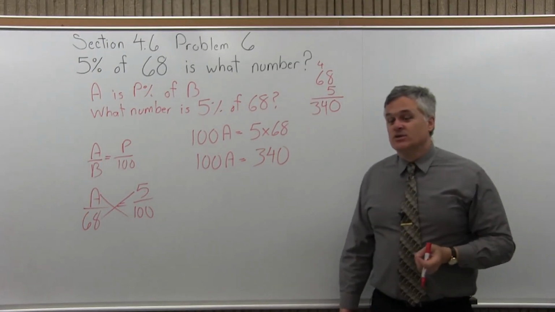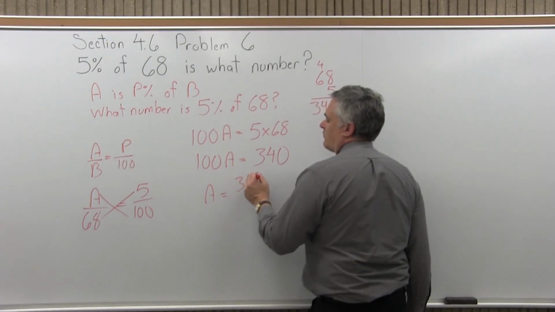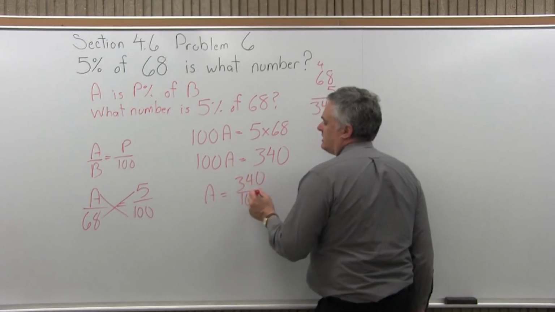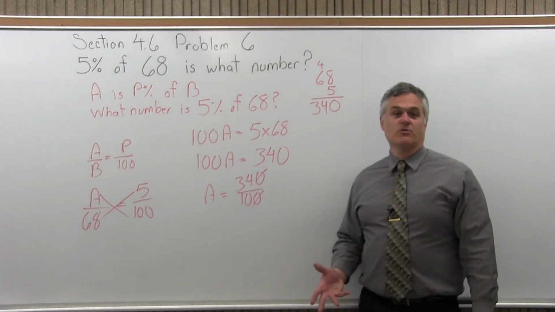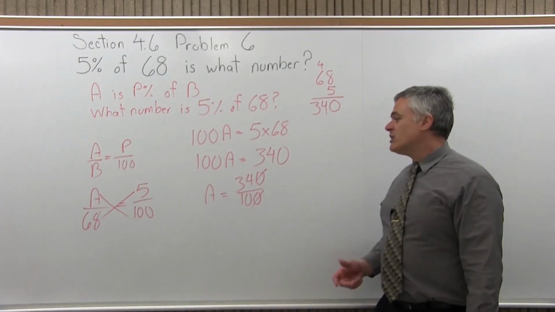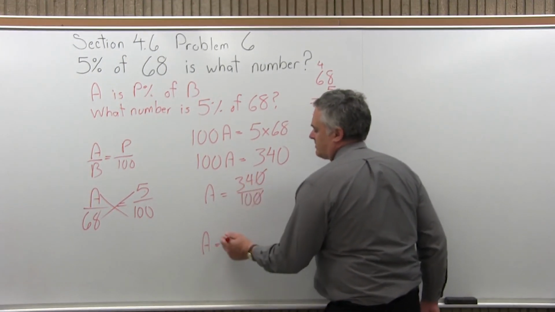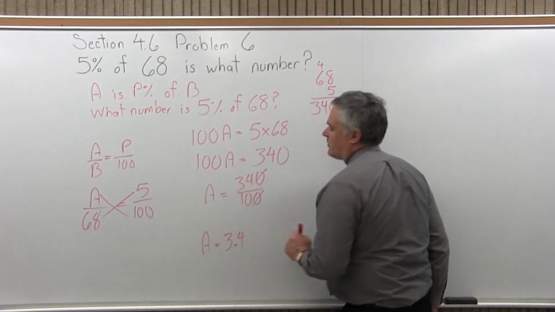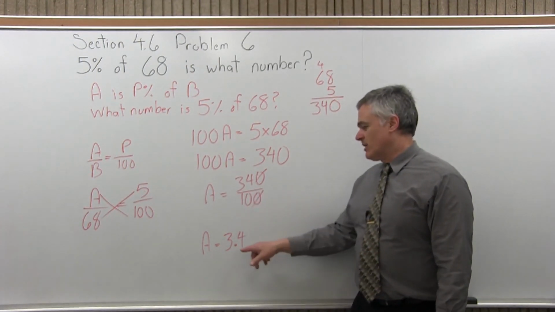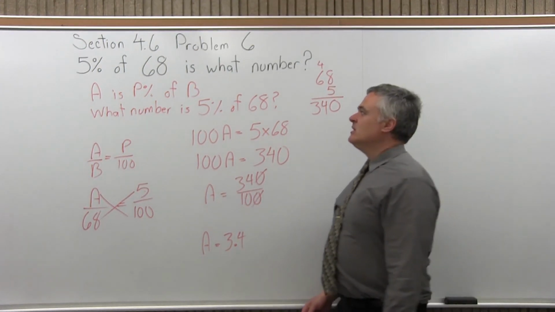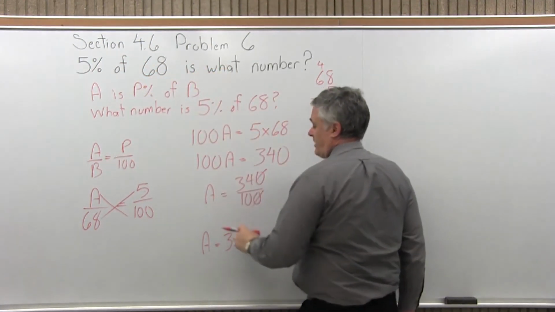Now I want A equals, not 100A, so divide away the 100. 340 over 100. Now where they both end in a 0, I can cancel a 0. Essentially I'm dividing the numerator and denominator both by 10 when I cancel a 0. I have 34 divided by 10. And the divide by 10, I know the 1 0 pulls the decimal back one spot. It will be 3.4. If you don't know that trick, you could either divide it with a calculator or divide it out the long way, but you will for sure get 3.4. So that's our answer. 5% of 68 is 3.4. That's what it is.